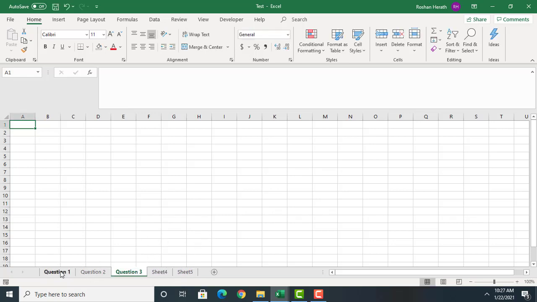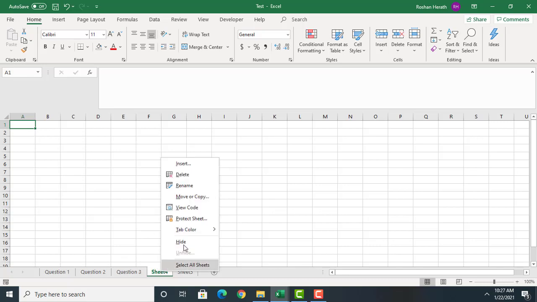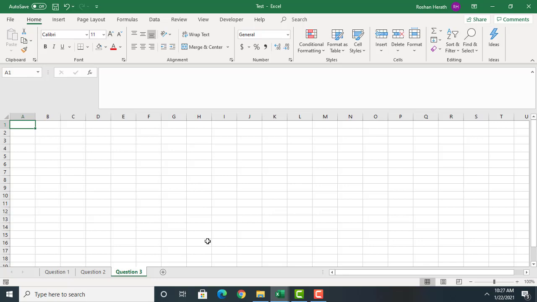Now let's say that at the moment the 3 worksheets are good enough, and you have taken something in excess. If you feel that you want to delete them, if you want to eliminate them, can you do that? Yes, you can easily do that. If you find a particular worksheet is not required, you can simply right click on it and you can see that there is an option called delete. So as required, you can delete them, right?